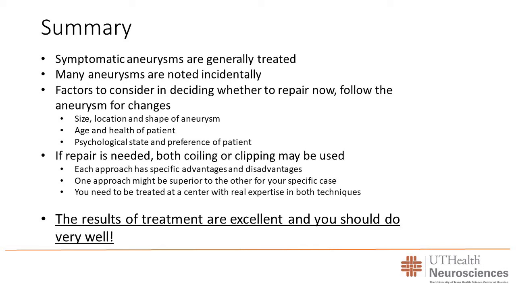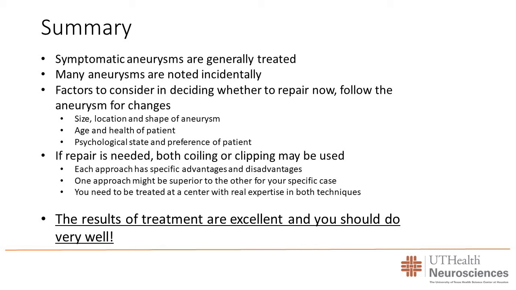So we're almost at the end, and I'm going to spend a little time with this. So in summary, if you have symptoms that are emanating from the aneurysm, we generally will treat you. And the treatment will depend on a lot of things which you have to sit down with your surgeon and decide. Should it be clipped? Should it be coiled? Where is the aneurysm? What size is it? What does it look like? Who are you? How safe are you to have surgery? All of those kind of questions.